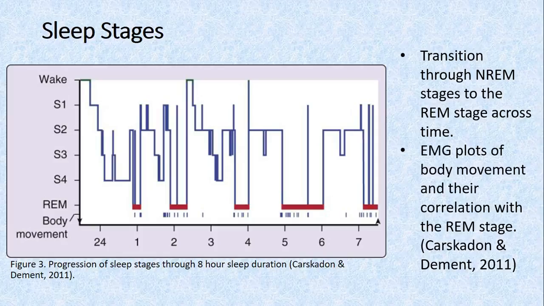Of interest are the regularity in the pattern and the EMG plots of body movement and their correlation with the REM stage. This pattern was recorded from a 19-year-old male subject. Generally, there are no differences in this normal pattern of sleep throughout the night between genders. There are, however, notable differences in sleep patterns throughout one's lifespan. For instance, in the first year of life, the REM stage is more prevalent, in that the non-REM-REM cycle is approximately 50 to 60 minutes. This variation from the normal 90-minute adult cycle is referred to as active sleep in newborns.